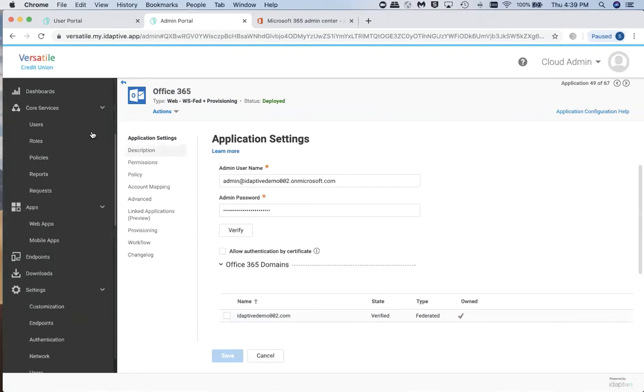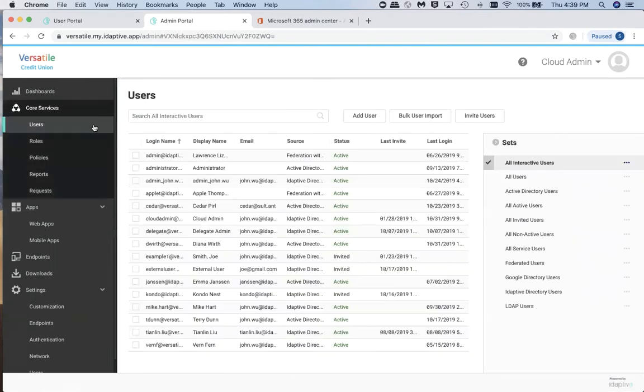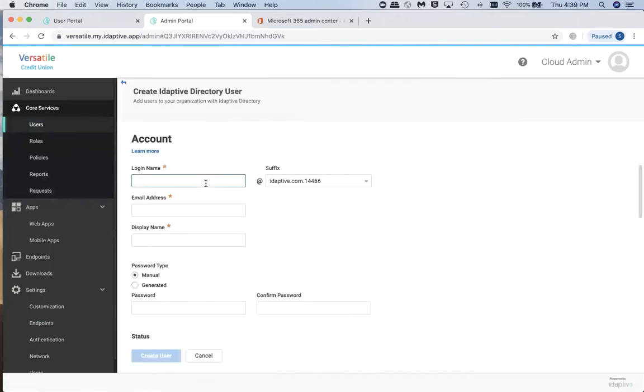So now we're going to go into the Idaptive Cloud Directory and create our user in here as well. Joe Jackson, add Idaptive.